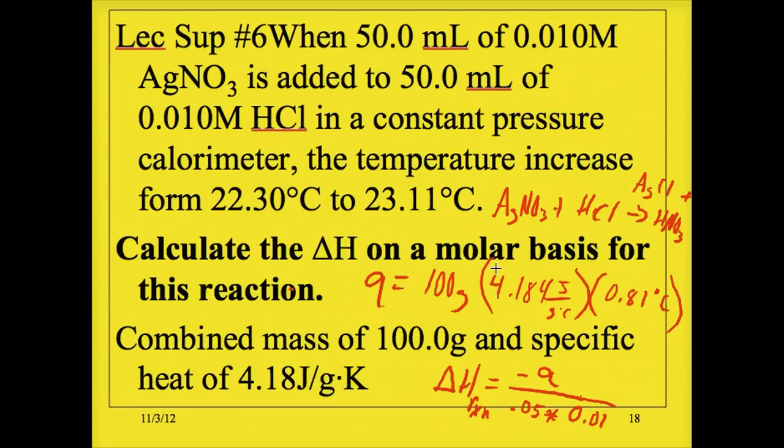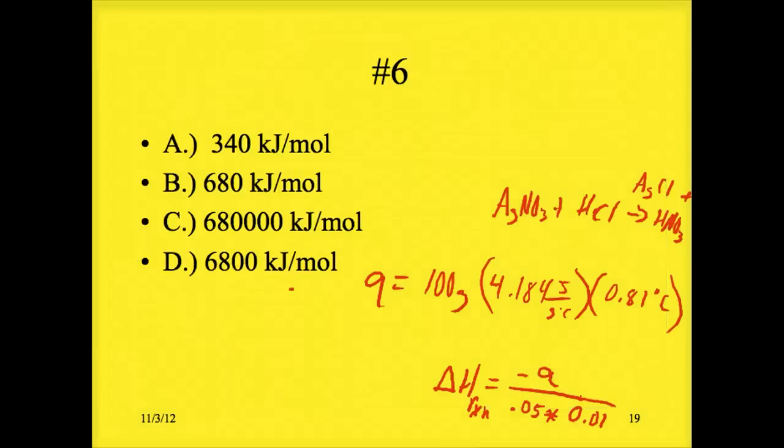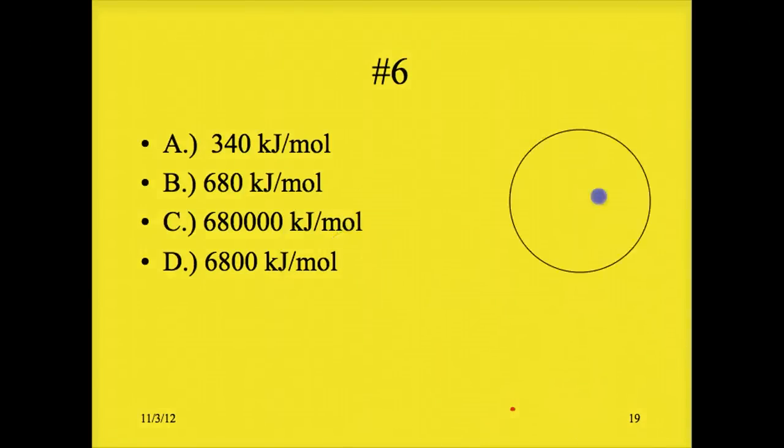So calculating ΔH on a molar basis for this reaction would be this Q, I'm sorry, I don't have my calculator, this Q divided by that many moles. And note it's the opposite. Why? Again, because the water goes positive because it's absorbing heat. It's getting heat from the reaction, which is exothermic, and it gets that negative sign. You could do the math on that and see exactly what number we're talking about there.